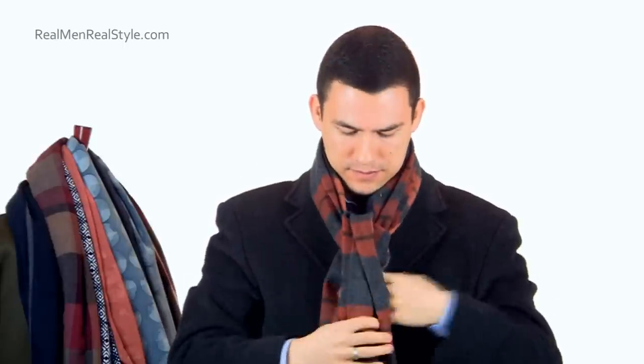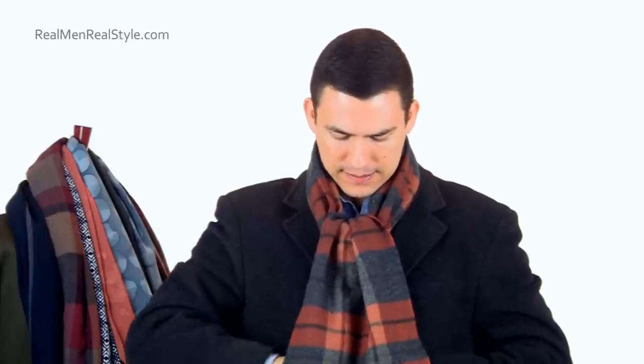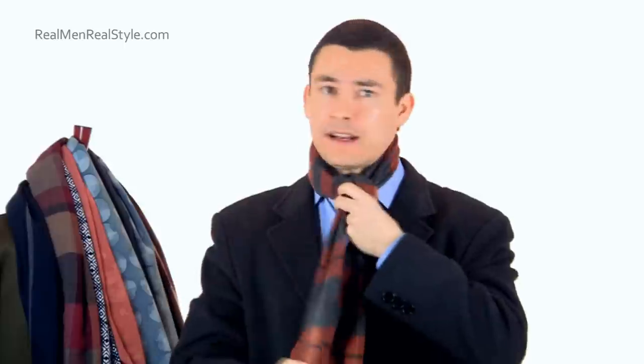You come over, go under, and come up. Very simple — and you're probably going to want to adjust this a bit. You can wear it under the overcoat, so go ahead and open up your overcoat and slip it right in there. I like a looser knot, and for me function is always paramount, so I want to bring it up — bring that up like that. Perfect.